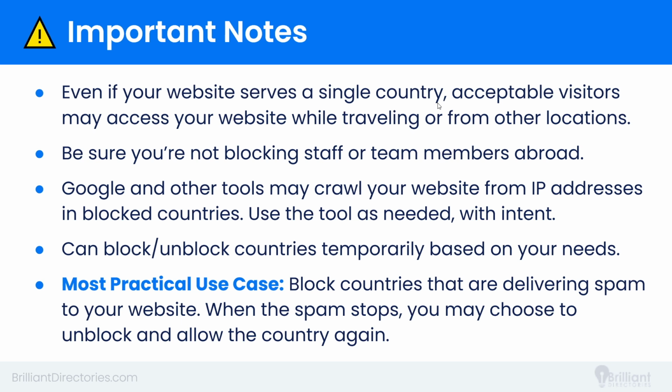When that spam stops, then at that point you might want to revisit your block list and remove those countries. Make sure that the spam no longer persists, and if it's not, you can leave that country off the block list. But there's a lot of caveats you do want to consider, but really, if you're noticing a lot of spam from a specific country, that's the primary use case for this add-on.